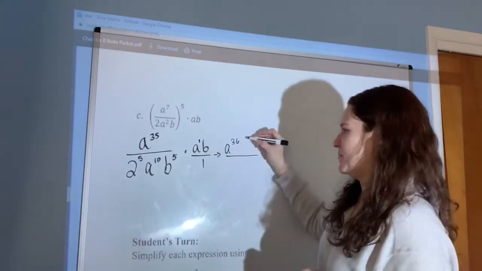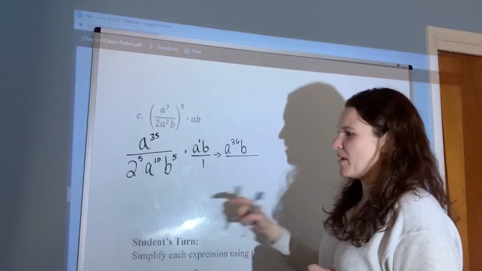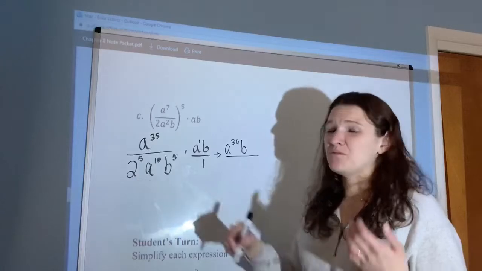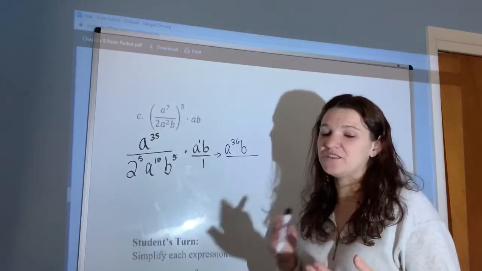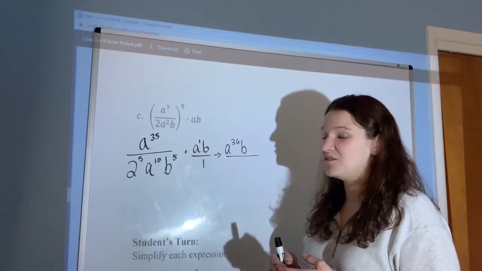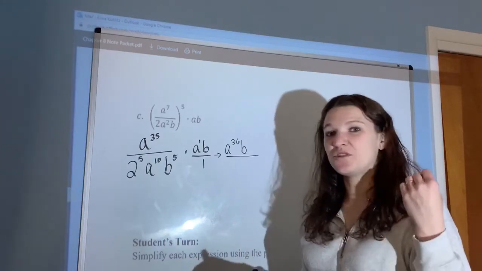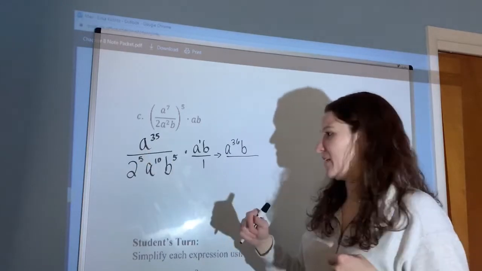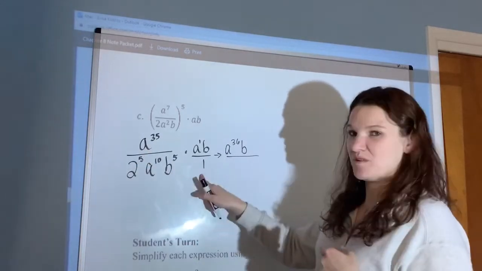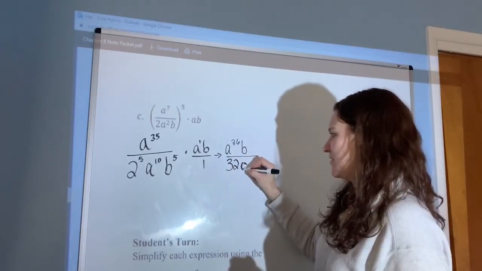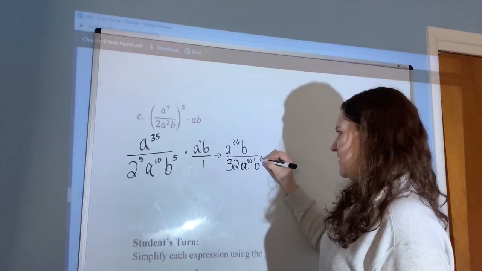Next I'll just have that b there. On the bottom, 2 to the 5th power is actually 32. Remember, that's not 2 times 5. That's 2 times 2 times 2 times 2 times 2. So if you don't have a calculator that you can put an exponent in, just remember to multiply that number as many times as the exponent is. So that's going to be 32 times 1, so it's going to be 32. And then I'm going to have a to the 10th and then b to the 5th.